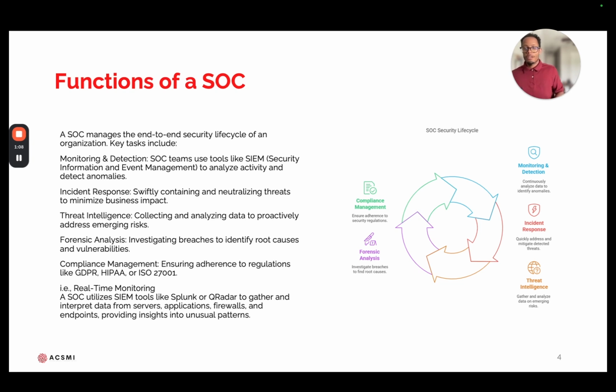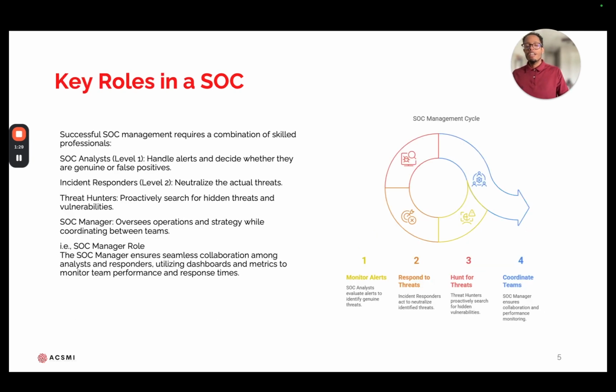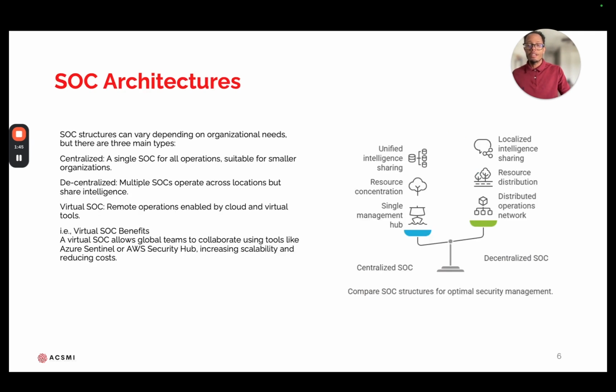Now, there are a lot of commercial tools out there that are solely for EDR, endpoint detection and response. But keep in mind, the function of a SOC is how can I utilize some of the threat intel? We talked about the CTIS before, intelligence platforms and these sharing centers. How can we take this information, collect it, analyze it, and then be proactive in our threat hunting, be proactive in our search, and monitor in real time? And we put all that into play because those key roles, SOC analysts, level 1, incident responders, level 2, all play a very vital role, and that is to keep that management cycle going.